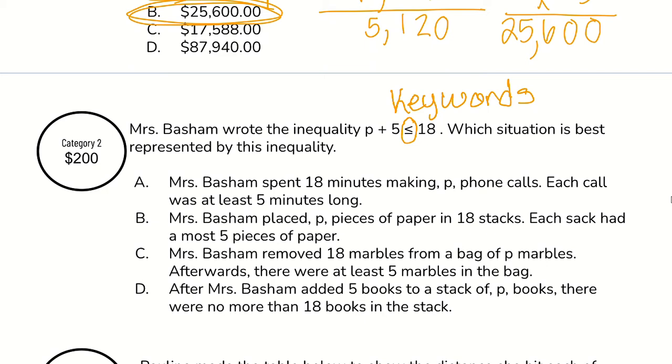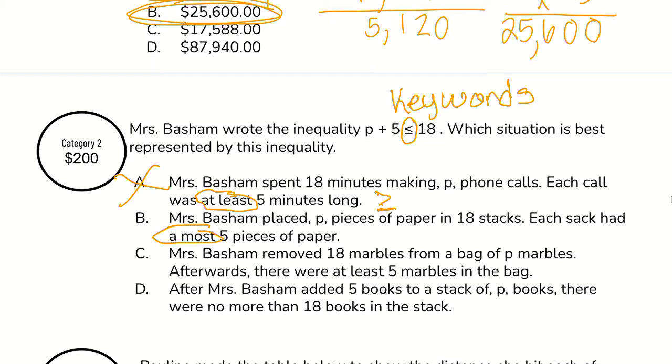Mrs. Basham spent 18 minutes making P phone calls. Each call was at least. I know Miss Basham likes to sing this. So at least means greater than or equal to. And that is not a match, so I would never pick A. Mrs. Basham placed P pieces of paper in 18 stacks. Each stack had at most 5 pieces of paper.